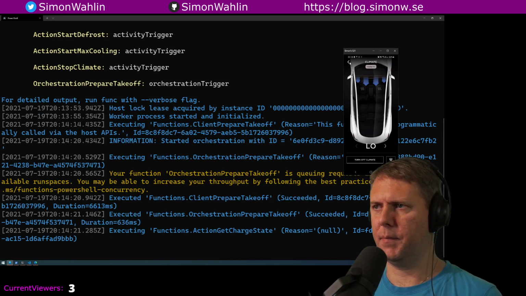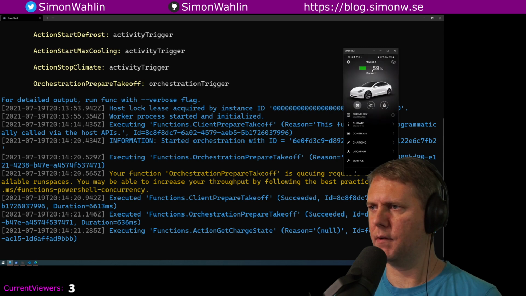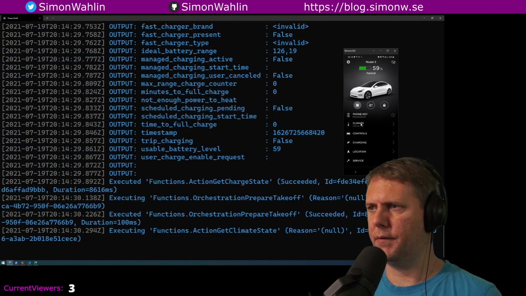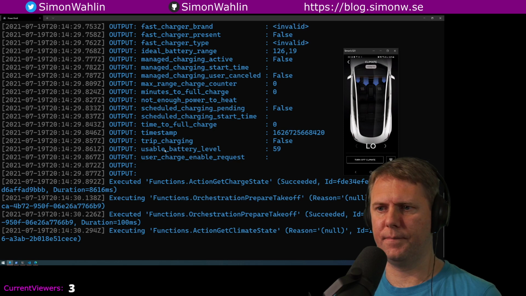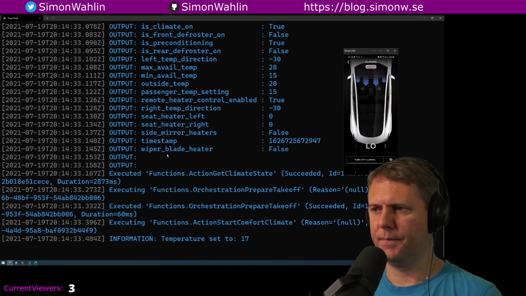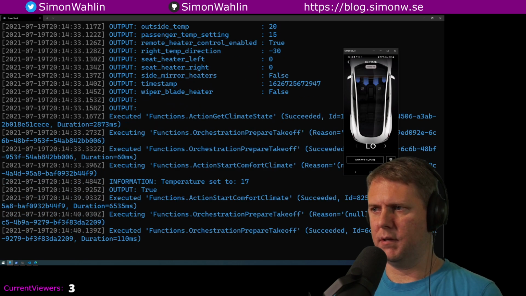I wonder how my battery is faring on this. 59%, that's good enough. Temperature set to 17. That didn't work. Output is true.